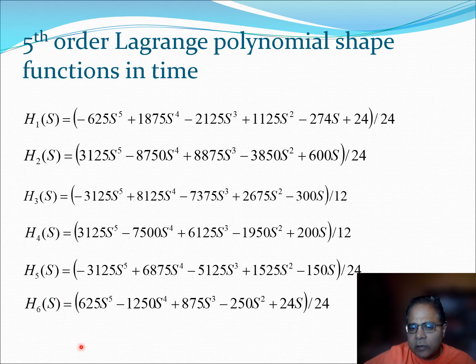So these are the shape functions corresponding to the particular model we have developed, and you can clearly see that these are essentially polynomials. The maximum degree is s to the power 5 and then there are the remaining terms here. So essentially it's very interesting that we have been able to split time into a polynomial form.